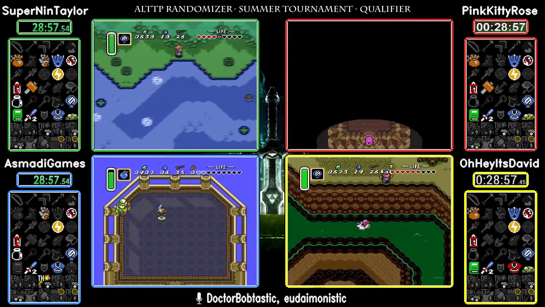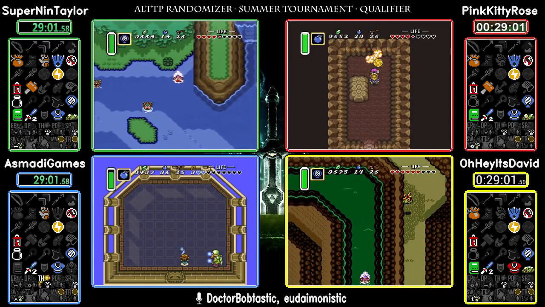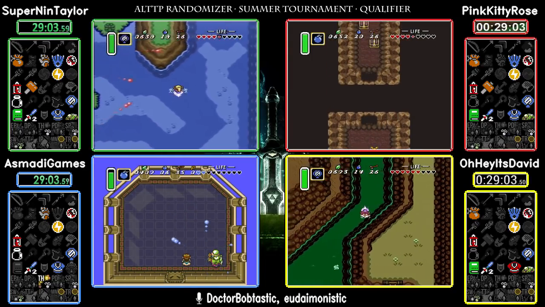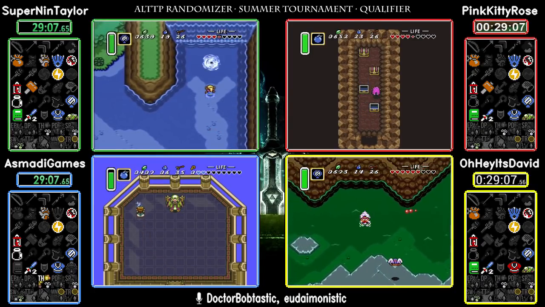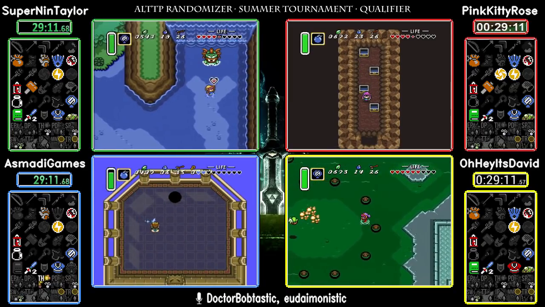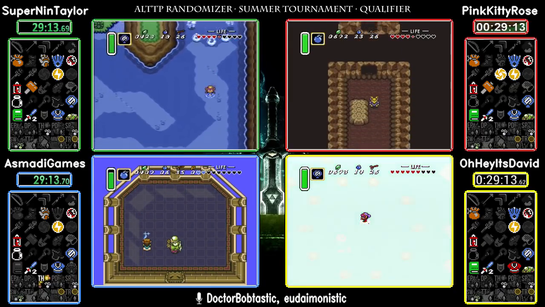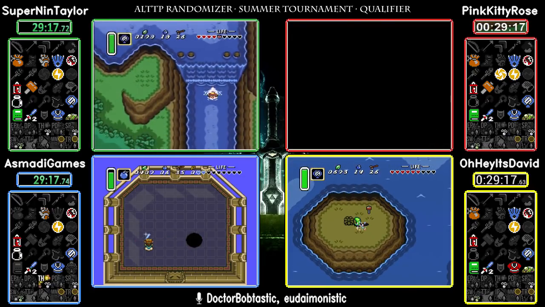So here's the question. $4,000 on the line. Do you spend 10 seconds to go pick up the half magic? Ooh, how good of a shot do you think you are with that fire rod? I don't know if I gambled that. Yeah, Super Taylor also going to pick it up. No fault here.